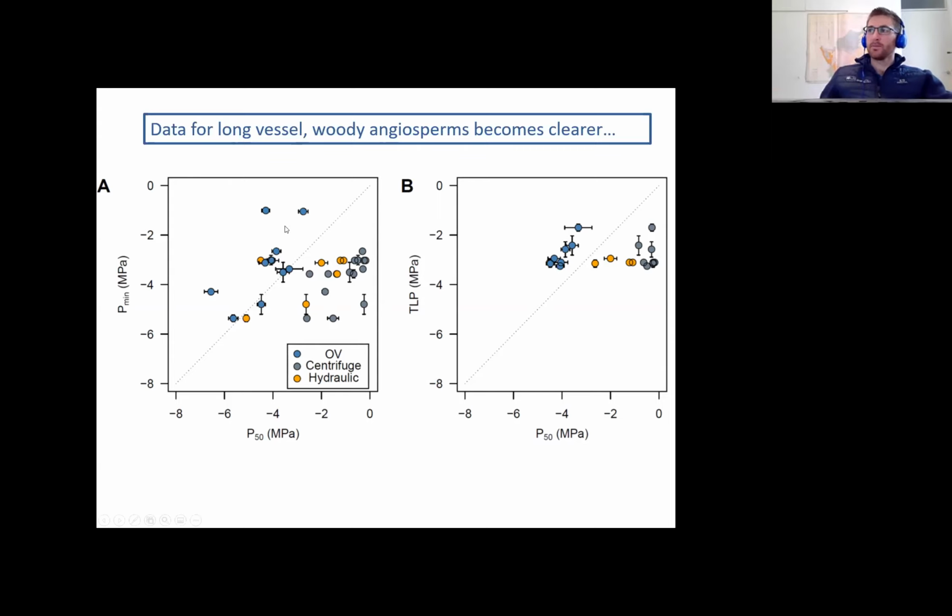And again, what we see is that these species tease out very differently when we compare the optical data with the previously published data. So these species seem to be adhering to the paradigm that has emerged. And again, if we look at the turgor loss data, a proxy for stomatal closure, what we see is that these species tend to close their stomata before they've experienced 50% loss of hydraulic conductance. And again, these data are consistent with this embolism avoidance hypothesis, the idea that embolism is a very late phase event that plants are trying to avoid in their environment.